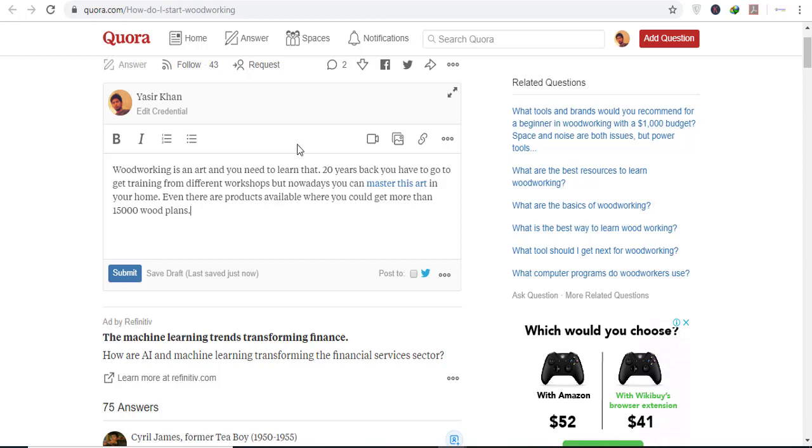Definitely you are seeing a lot of Quora links on the Google first page, because Quora has a good reputation and good trust with Google, and Google loves these types of websites. So if anyone searches on Google about woodworking plans, how to start woodworking, there is a chance that your post will get traffic from google.com, and you can get conversions from google.com. So you are getting traffic two ways, from the Quora community itself and from google.com.